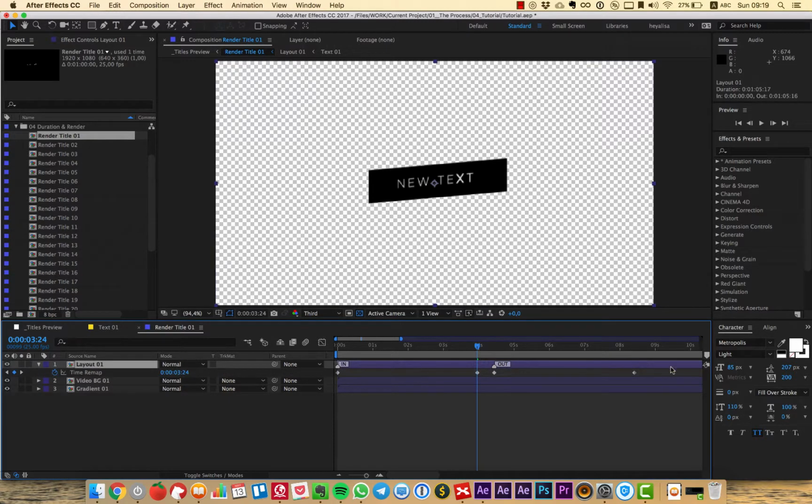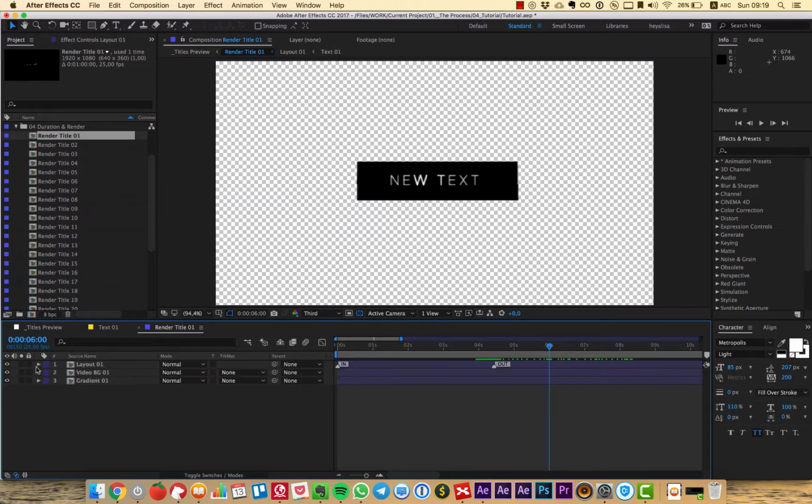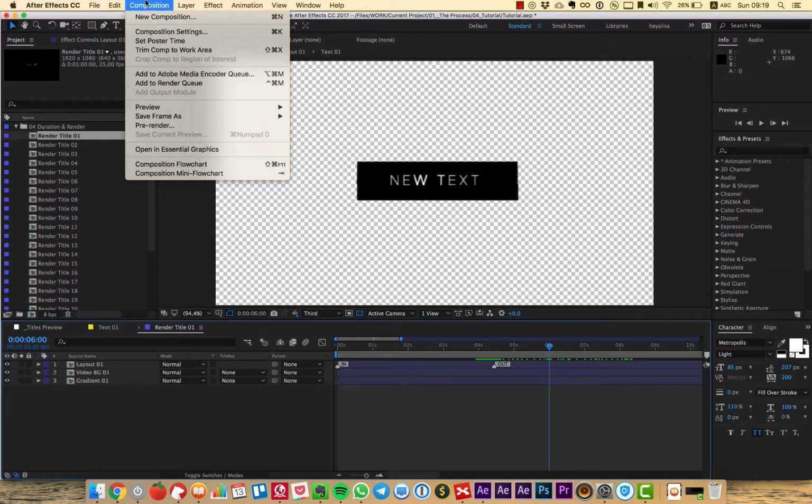And here we have 2 sets of keyframes. If you want to make this gap between the animation bigger, you just move the second pair and the animation will go out on the second number 6, or you can keep it here. So yeah, here it is, and now you just need to put this composition to the render queue.